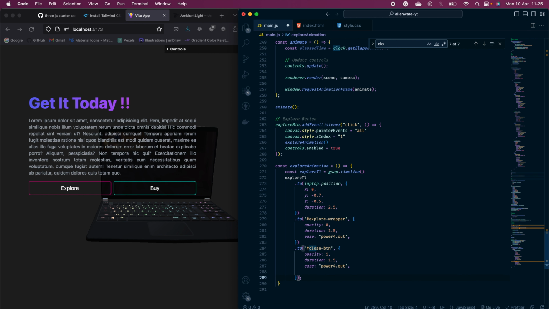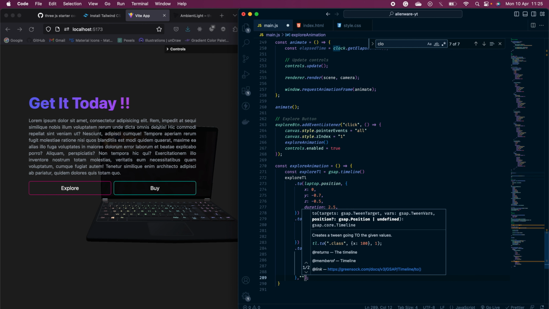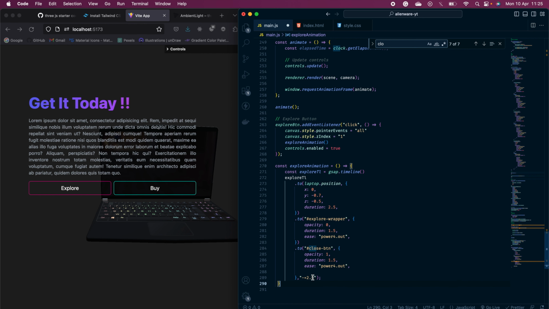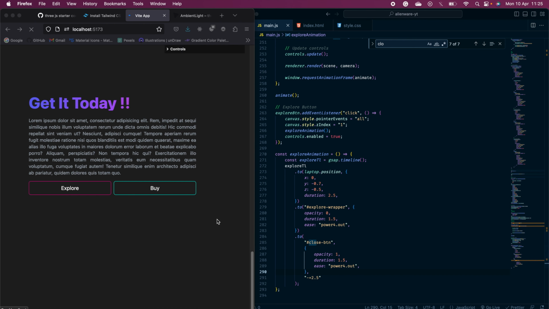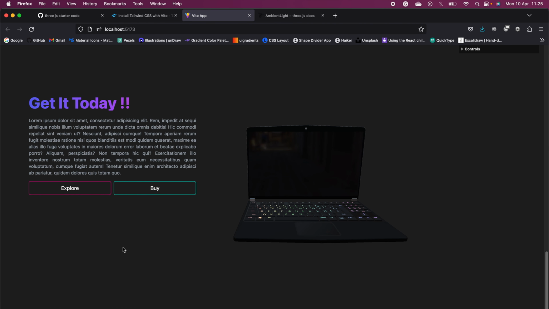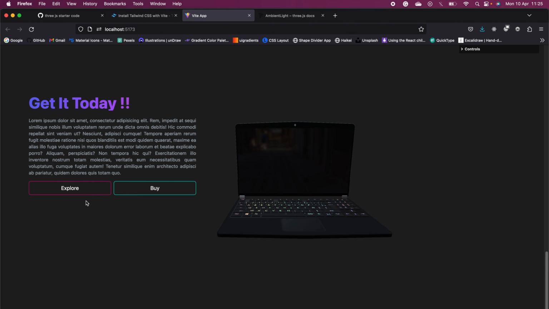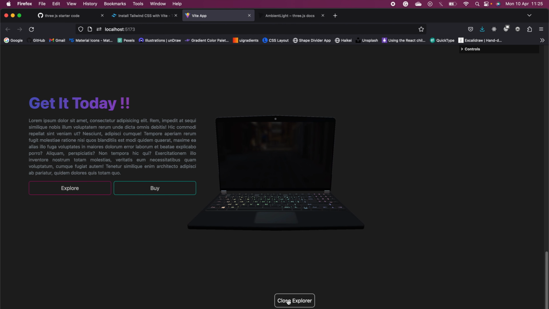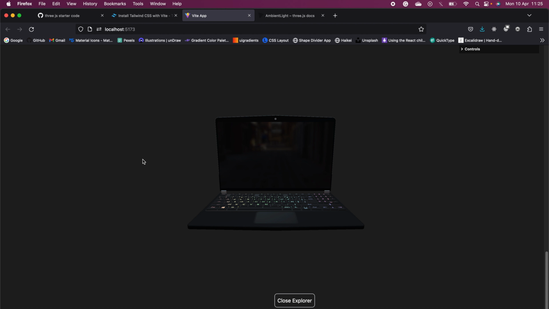So here I'll say what this means shortly. 1 minute. If 2.5, so this basically means before the previous animation, this should start before 2.5 seconds. So if I save that, expand it and hit explore, okay, so this doesn't disappear, but yeah, this disappears.